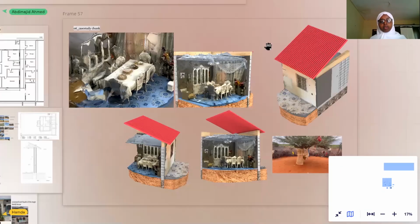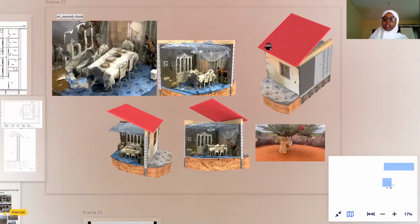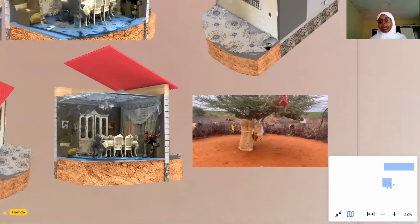Hospitality is very crucial in Somali culture, so much that it has become obligatory among the people. We often see these spaces in Somali households that are very formal, and a lot of attention is paid to make them presentable for guests and events. If we go back to the nomadic hut, you will see that even back then, it was obligatory to have such a space. We have the big tree as a presentable space for people or events.